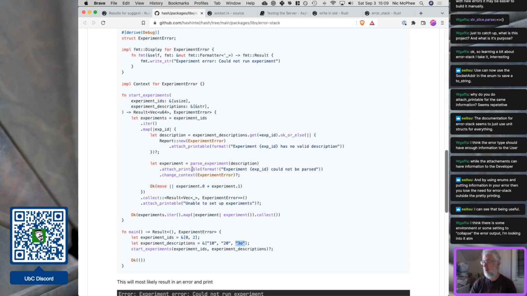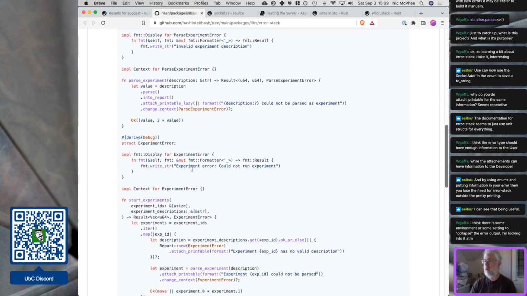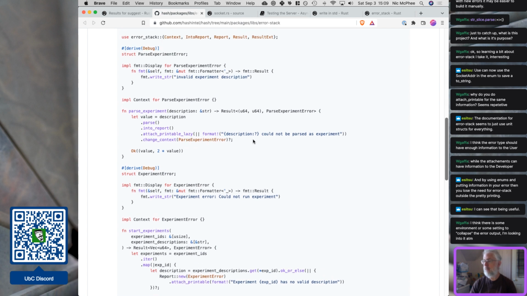And so if we go to parse experiment, that's up here. And we parse the string, turn it into a report, attach this, and change the context to be a parse experiment error.